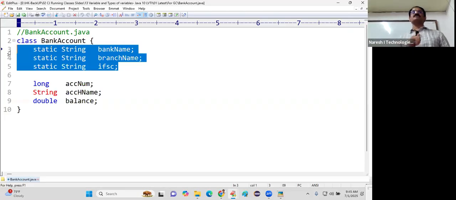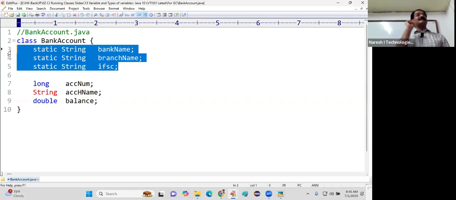When should we initialize? At the time of object creation or after object creation? Before object creation. Before object creation only, they should be provided memory and they should be initialized. Not at the time of object creation, not after. Understood? When the class is loaded into the JVM, we must initialize.